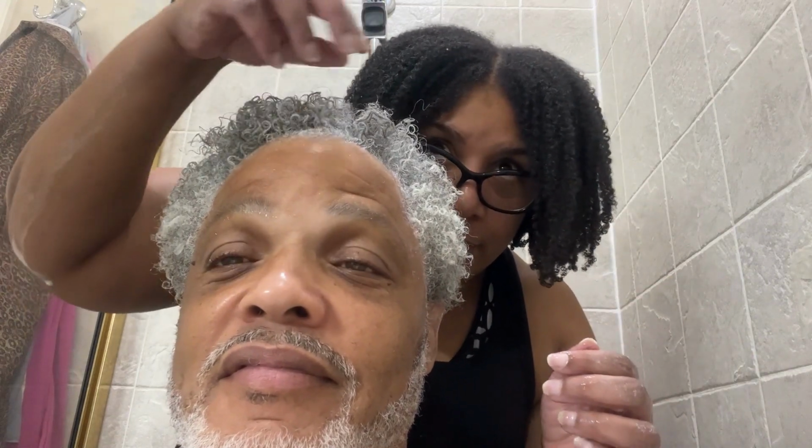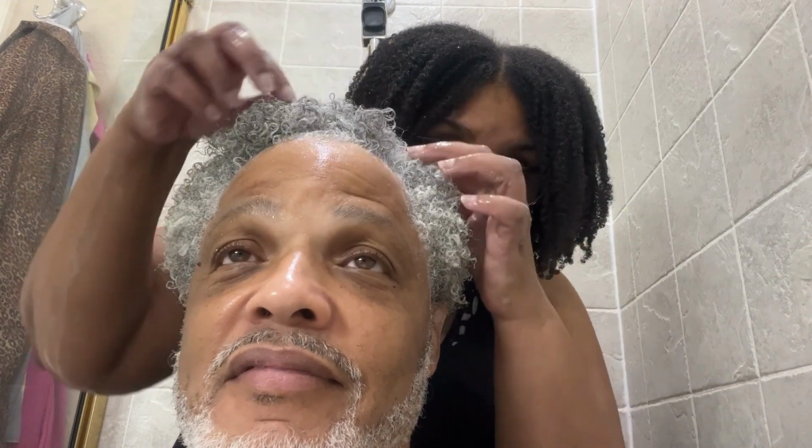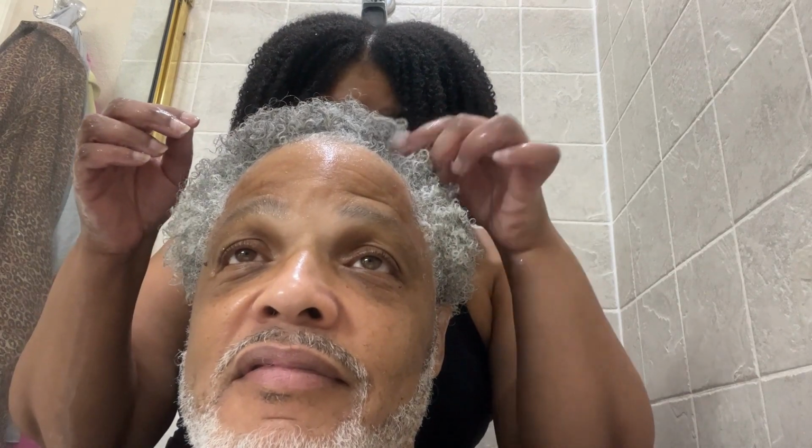We have a mirror here. Having a mirror in the shower is definitely the way you want to go, because you can see what the water does to your hair. You can see what the moisturizer does to your hair. You can see your hair at every stage of application and what you're putting on there and what it looks like, and if you need to rub something in.